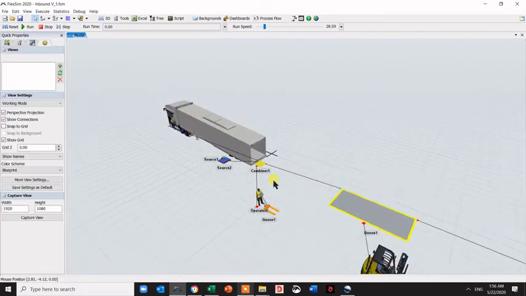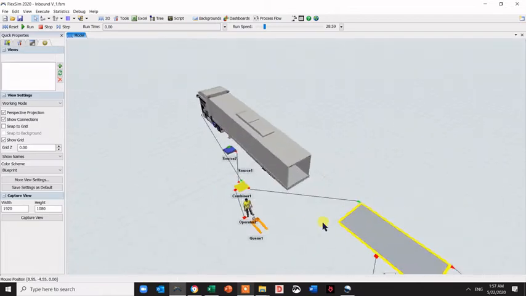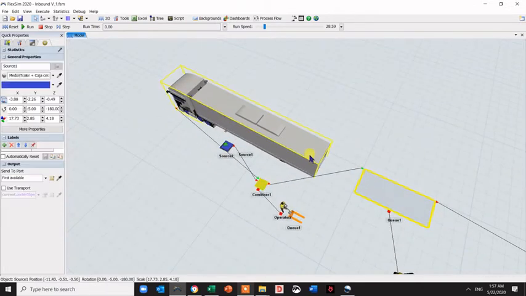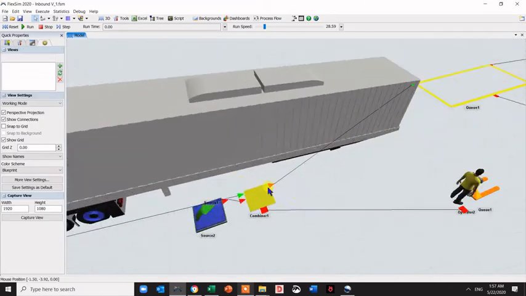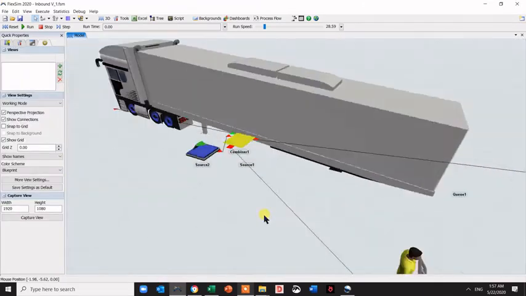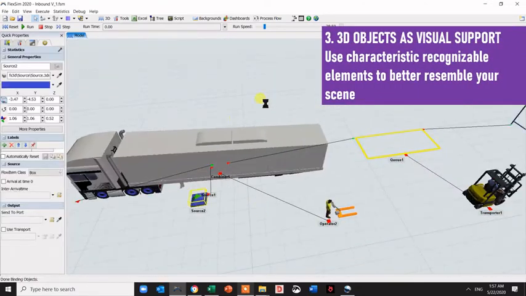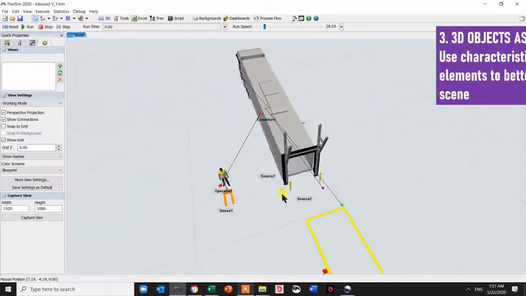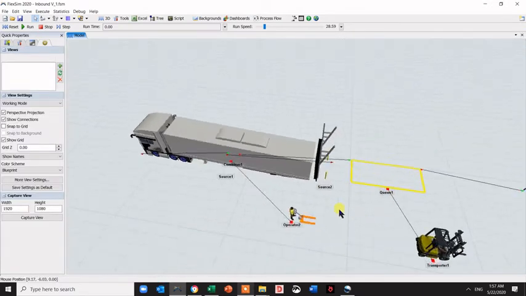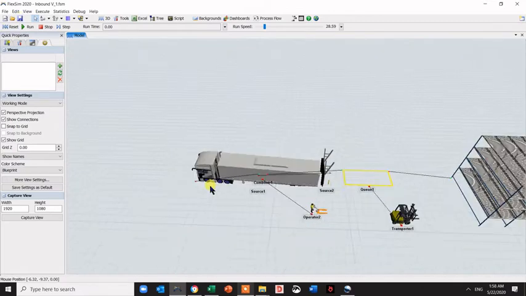When I first started modeling, what I would do is add additional shapes to create the scenery. But you don't really want to keep adding new objects since you have some visual objects that you are using for your process. So something that I do is take advantage of the already existing objects and change their shapes and their visual textures so that they will resemble something characteristic about my process, location, or layout.